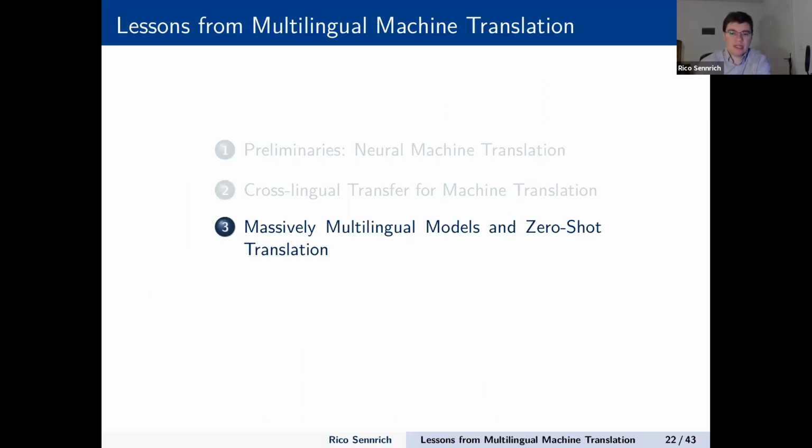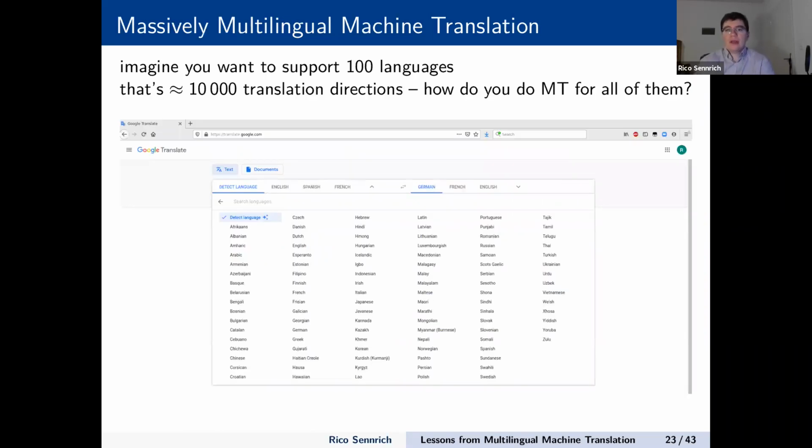This was now about transfer learning. Now let's look at the idea of training multilingual models, like training one model that can handle many languages, and especially looking at this on a massive scale. Now this is motivated by an application like Google Translate. So at the time, I think it supported around 100 languages. Now, if you actually want to support all the possible translation directions there, how many systems do you have to build? Well, it's actually all combinations between them, so that's about 10,000 different translation directions.